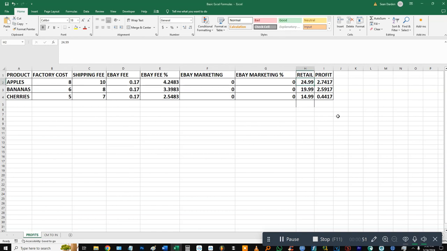Now watch the magic. Okay? Over here is the profit. This is what we make per item sold, right? Let's say I want to sell an apple for $22.99. Now the profit turns into that. How did that happen? How does this thing move around like that? Very simple. Formulas. All laid out here. I'm going to explain this.